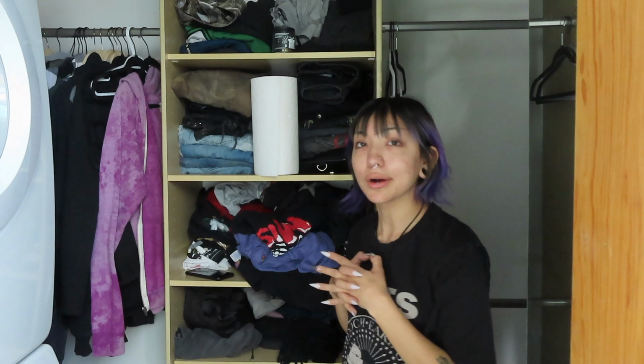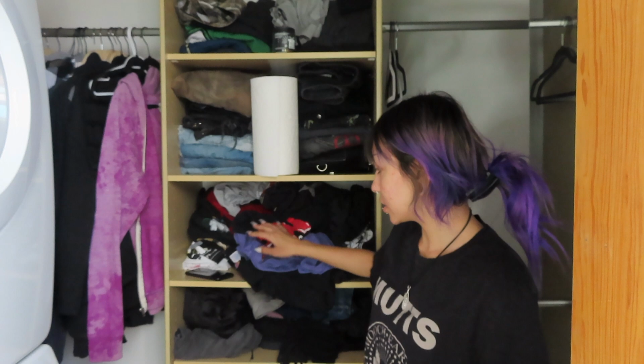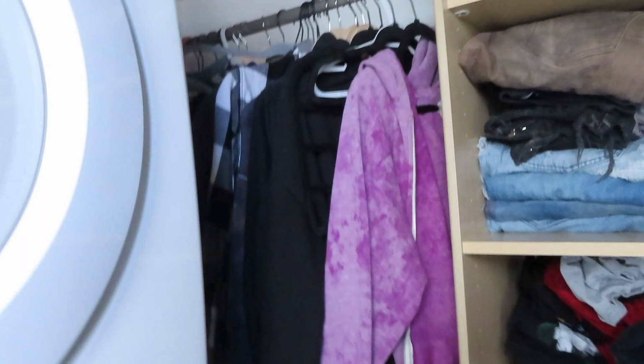Okay, now here we are in my closet. I have a lot of storage in here. I'll give you like a little overview, but I have jackets here. We have this big shelf here with t-shirts, pants, and then these two arcane stuff. You know this. And then we also have this side that we haven't used, and then we also have this chest that we use. But here's a little overview of what's going on here.